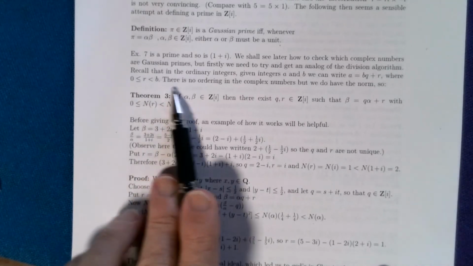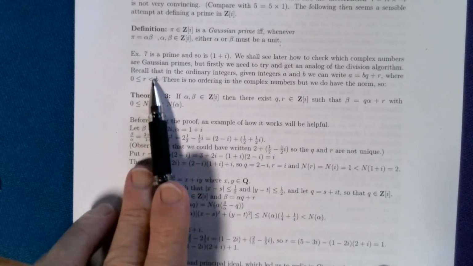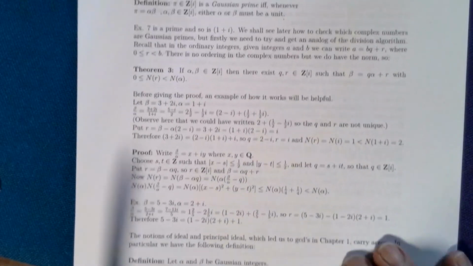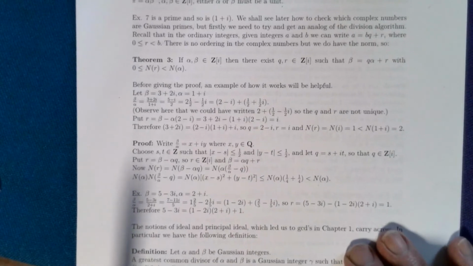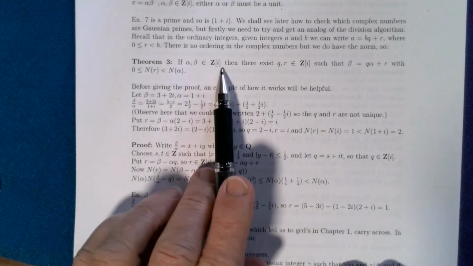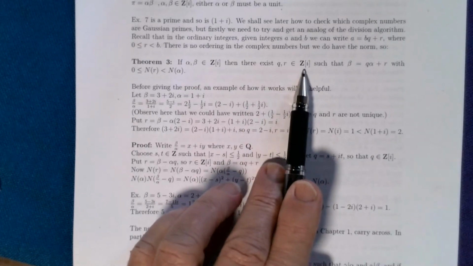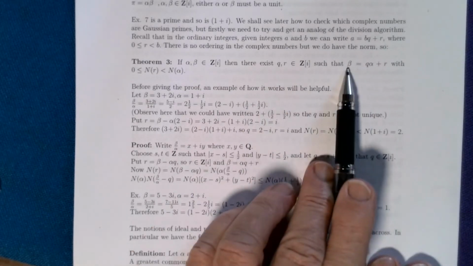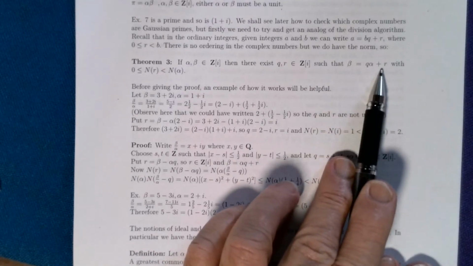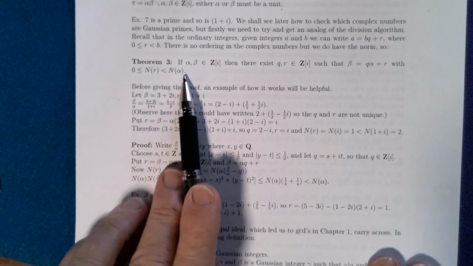Now there's no simple ordering in the complex numbers, so in replacing the inequality sign, we're going to do that using the norm. So here's our theorem. This is the equivalent of the division algorithm in the Gaussian integers. So we take two Gaussian integers, then the theorem says there exist Q and R Gaussian integers so that you can divide beta by alpha goes Q times, and you have a remainder R where the norm of R is bigger or equal to naught but less than or equal to the norm of what you're dividing by.